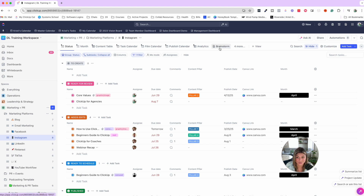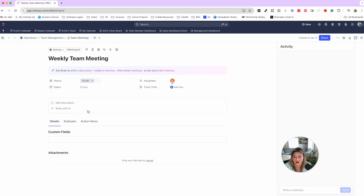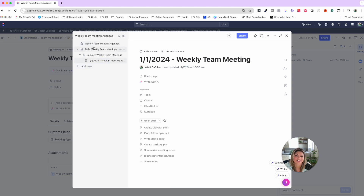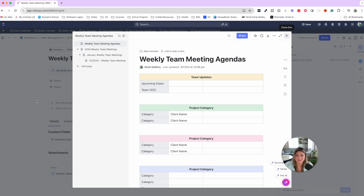The same applies to docs. Using the team meeting management example, you can have different meeting agendas linked directly in a task. The entire team can collaborate on that agenda before the actual meeting — adding notes and real-time updates — and everything stays in one centralized location. When you add a doc this way, it's automatically public to everyone in the workspace unless you make it private. You don't have to create it in Google Drive and remember to share it — everything is organized right there in ClickUp.